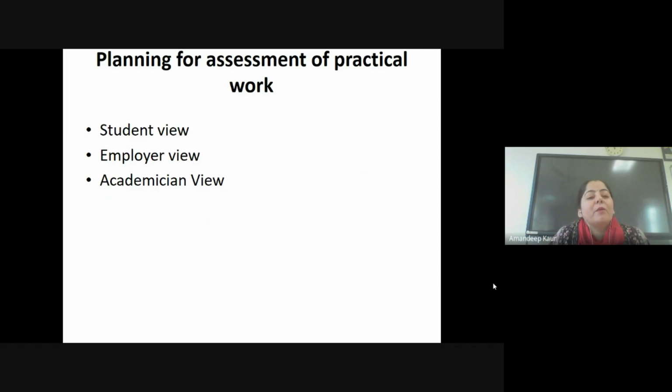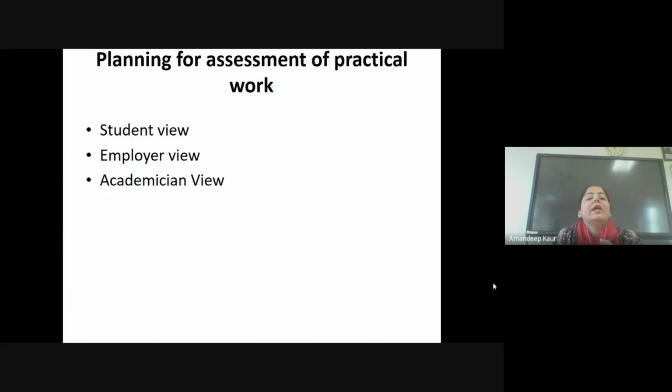so that we consider the employer view while developing skills among the student population. When it comes to the academician view, the teacher needs to keep in mind that, say for example, if 40 marks weightage is given to the content of a practical activity, then how are my students going to get those 40 marks, what will be the distribution of those marks, on what parameters are we giving marks to those students, and within that academic calendar the student must be able to complete all the practical activities designed for them.